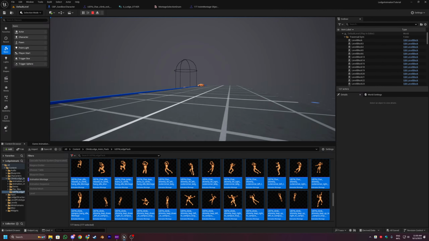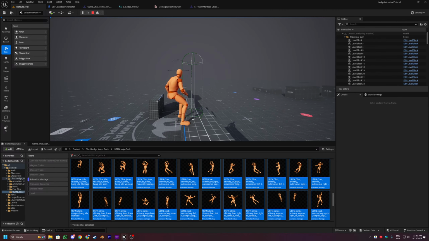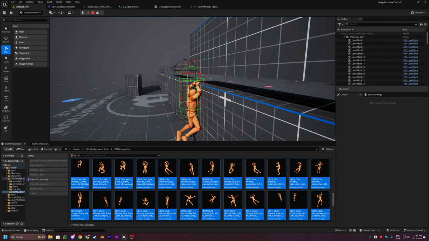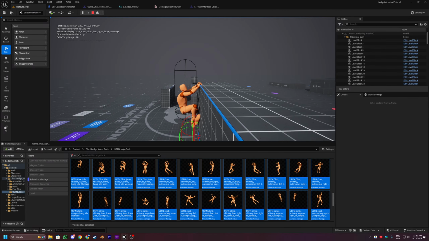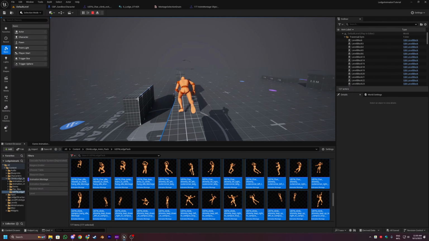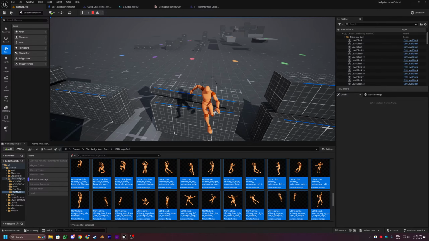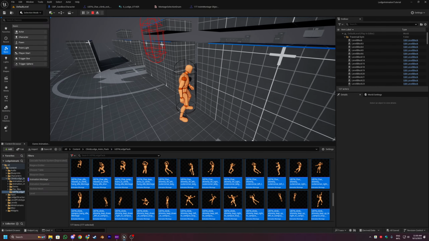So I've already asked the animator to fix this bug here where the hands float a little bit too much early. So as soon as he fixes that issue, I'm going to update the animation.